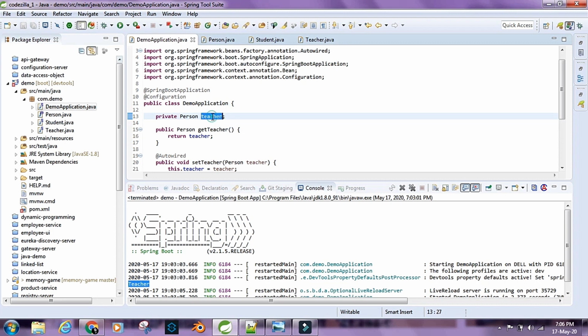The class Teacher itself may not be singleton, and if there is another bean ID, say teacher1, which also has an object of the Teacher class attached to it, that is possible. That means that for a particular bean ID, we can have only one object associated with that bean ID, and we can have another bean ID attached to another object of the same class, right? Because the class itself is not singleton.